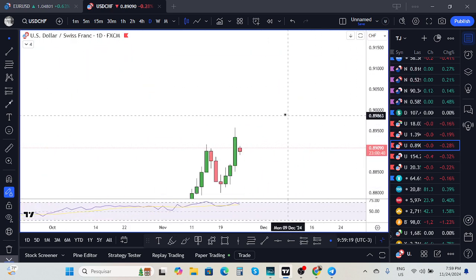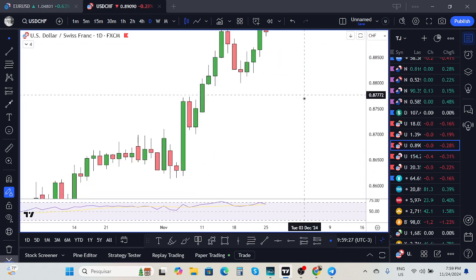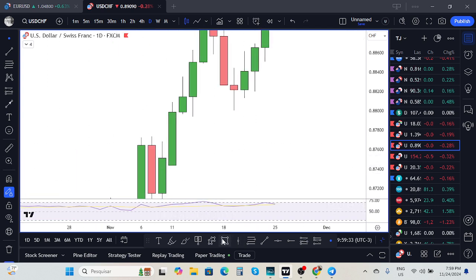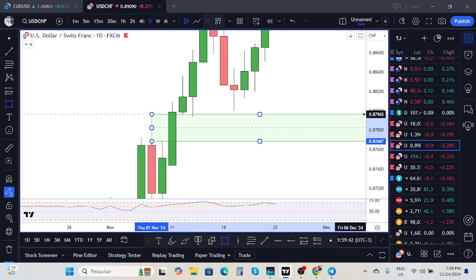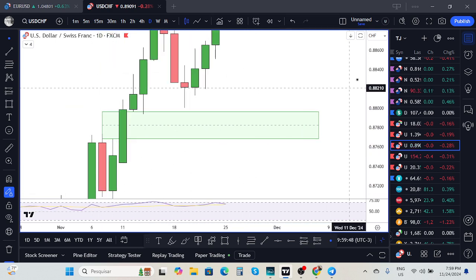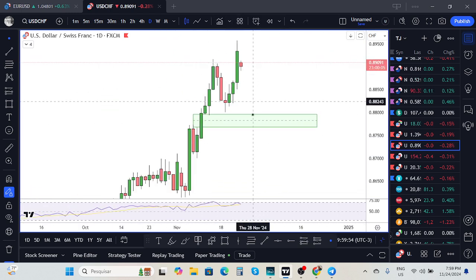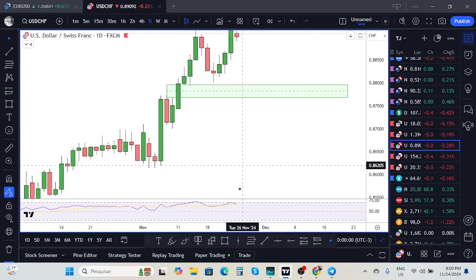USDCHF, this is another gap. We can see the market gapped from all the way up right here to the downside before it started pushing up. But let's see how it will play out. There is a fair value gap right here which the market has actually tested once. This one did not get to that area enough. Hopefully we are going to see more of the market coming down towards here to fill up this gap before going up. All right, and we have a demand zone.